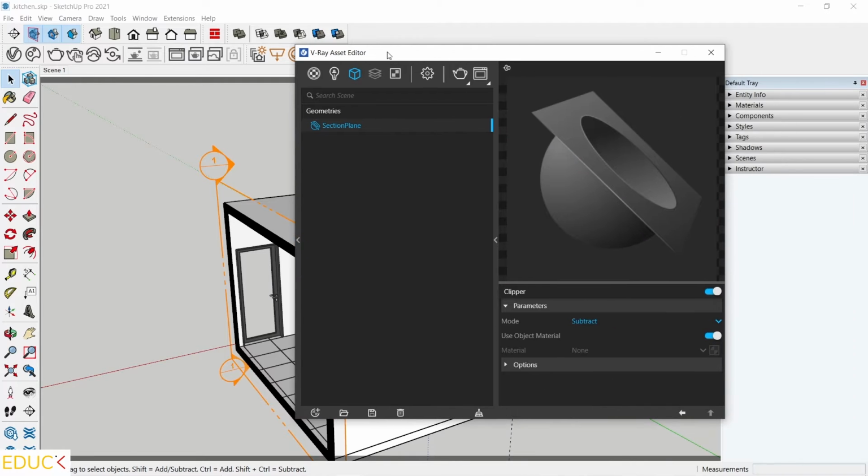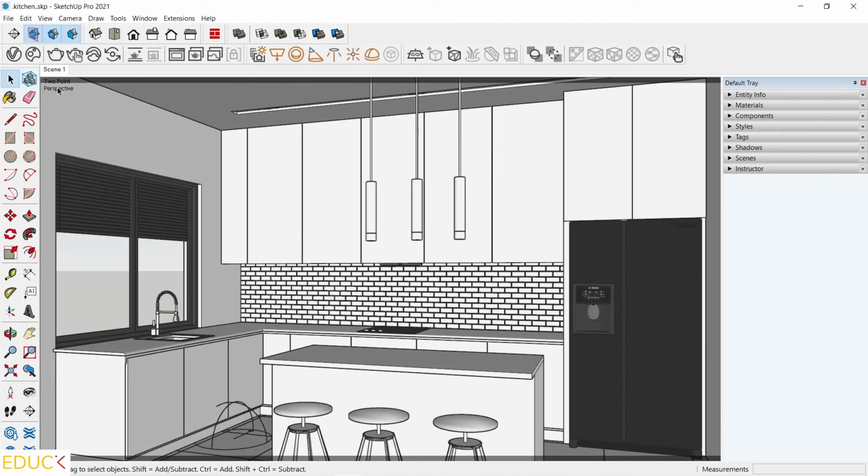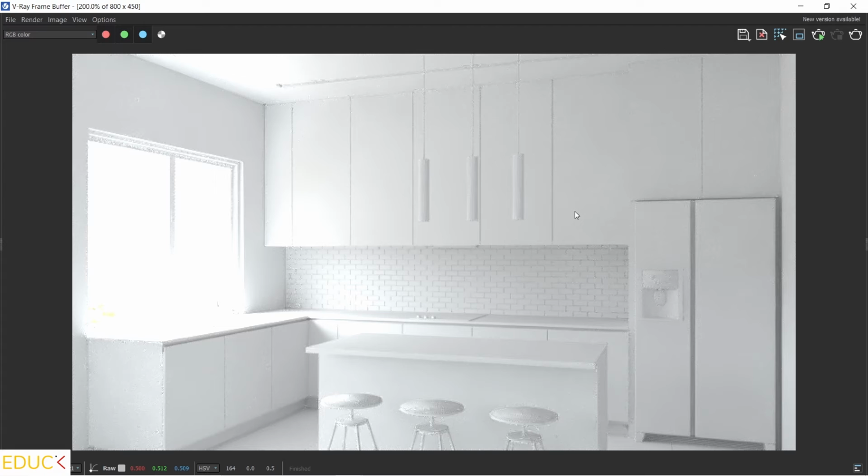I click on the section plane, go to the Options, and remember, if you are creating a V-Ray visualization and you are using sections, you should always disable Affect Light and enable Camera Rays Only. Now the light will not pass through the hole in the wall. There is no section for V-Ray. Let's check it. I click on the teapot icon. This is our render. It looks better, but I think that in some places it's too bright.